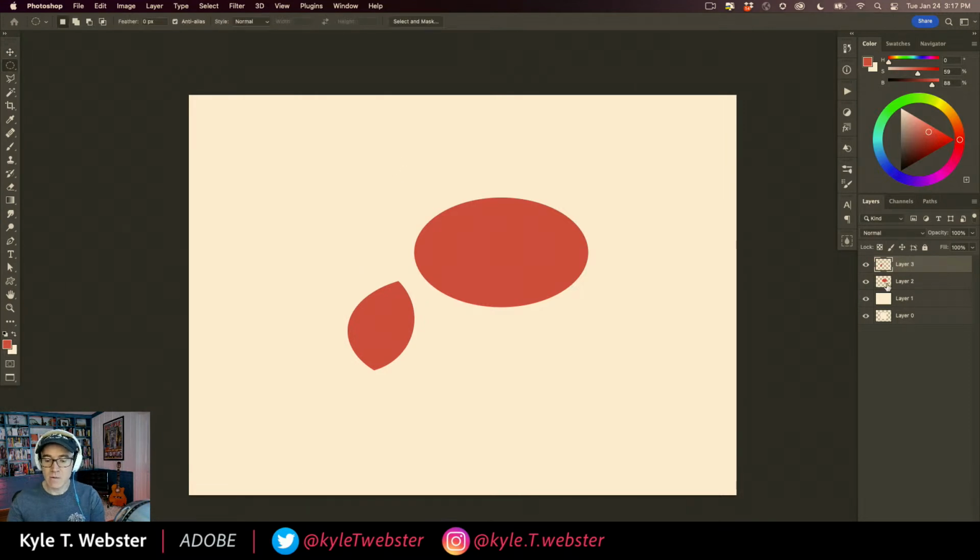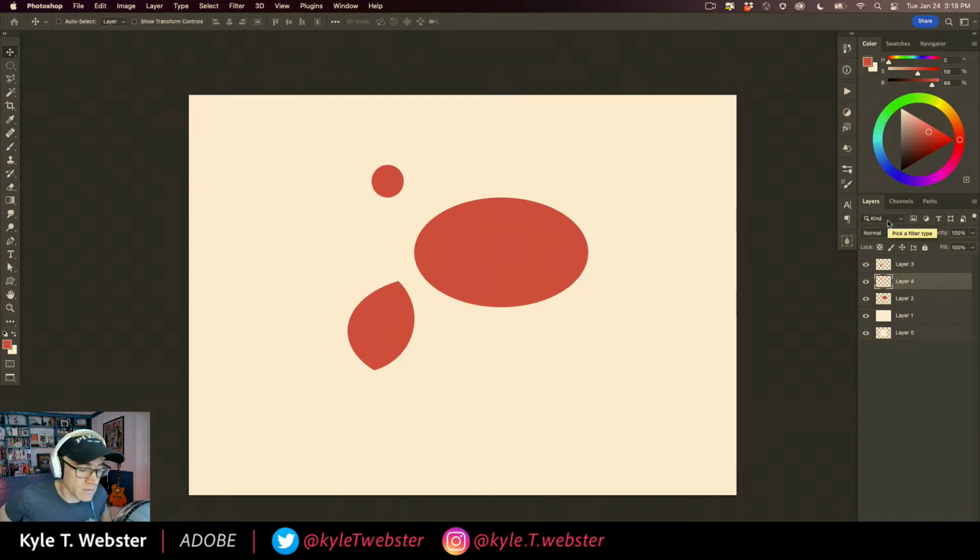In the same way with the circle, if I wanted to do that, I could grab this section here, okay, and hit Command-J. And once again, it creates a brand new layer, and now I have that element there. But my original ellipse remains unchanged. Additionally, it's great that I now have, if I show and hide them, these other elements on their own separate layers. I can do with them what I want and not worry about them being part of that original content, okay?